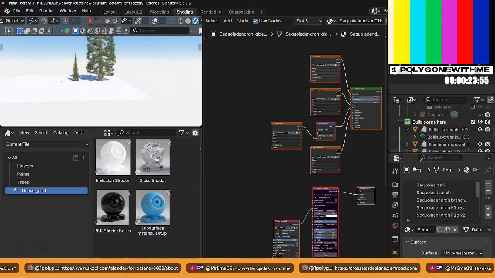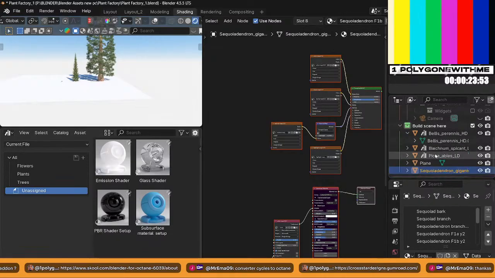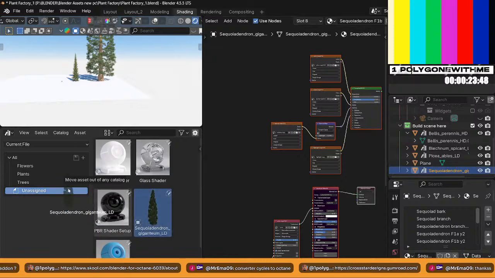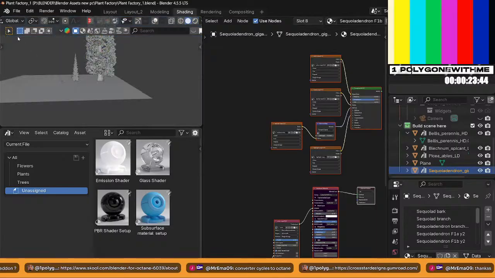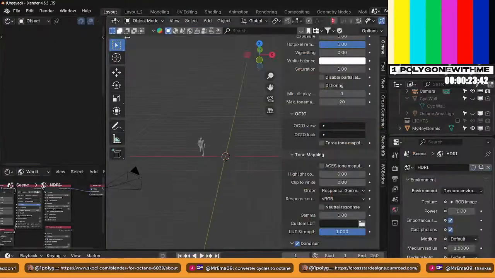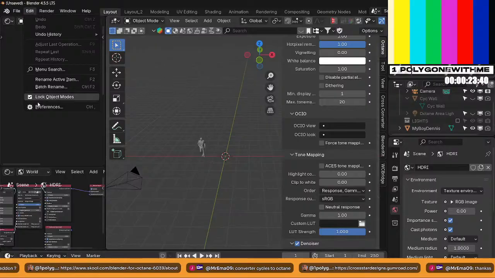There it is. Mark asset. There it is. Dump it in the trees. Hit save. Boom. All right, cool. We're done. So let me just quickly jump out and go in and make sure I have that loaded into my assets.